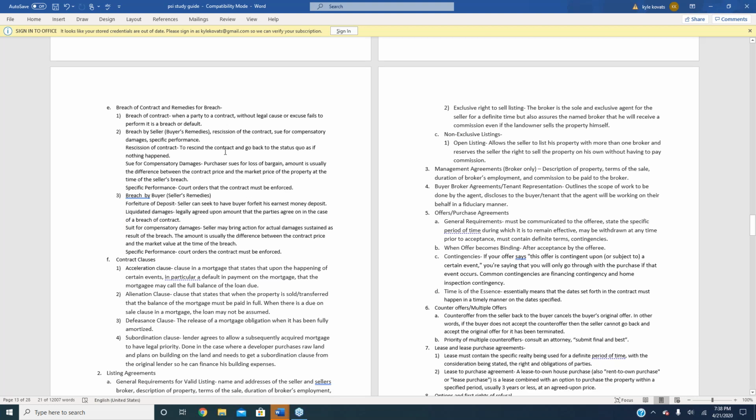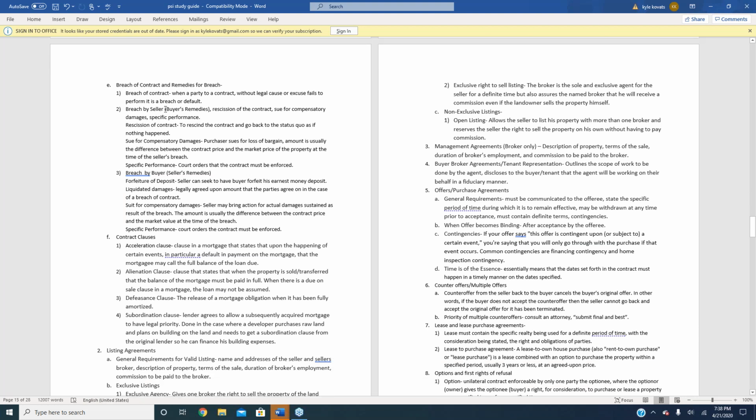All right. So next, breach of contract. A breach of contract is when somebody backs out of a deal without having any legal reasoning for doing so. When that happens, there are 3 remedies. The first is rescission of contract. This is to revert to the status quo. The buyer and seller more or less pretend like they've never met before, and they revert to the status quo. Nobody gets anything. The second remedy is compensatory damages. This is to sue for any financial losses that may have been incurred in the transaction. And the third remedy is to seek specific performance. That is to take the breaching party to court and, through court order, seek to enforce the terms of the contract. In other words, try to force the buyer to buy or try to force the seller to sell. So, specific performance.